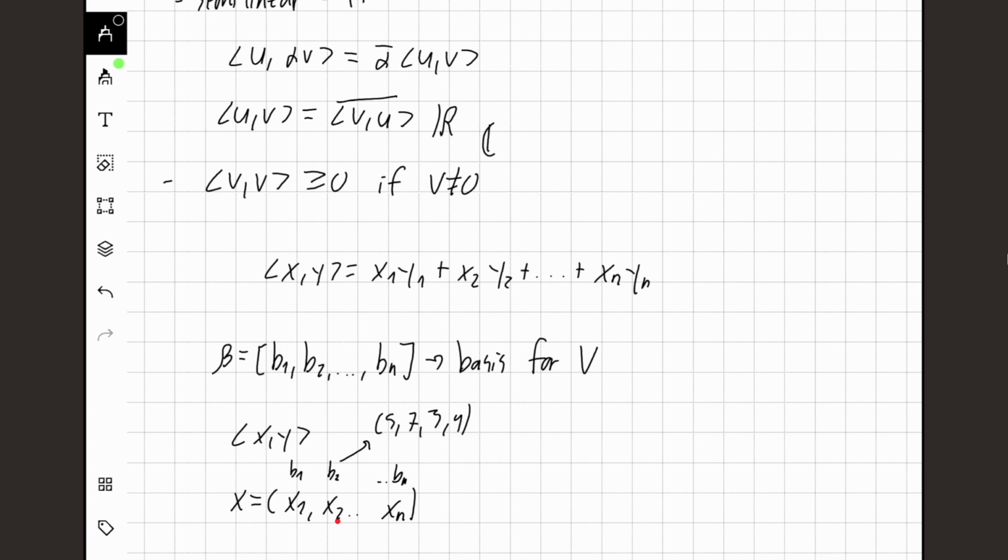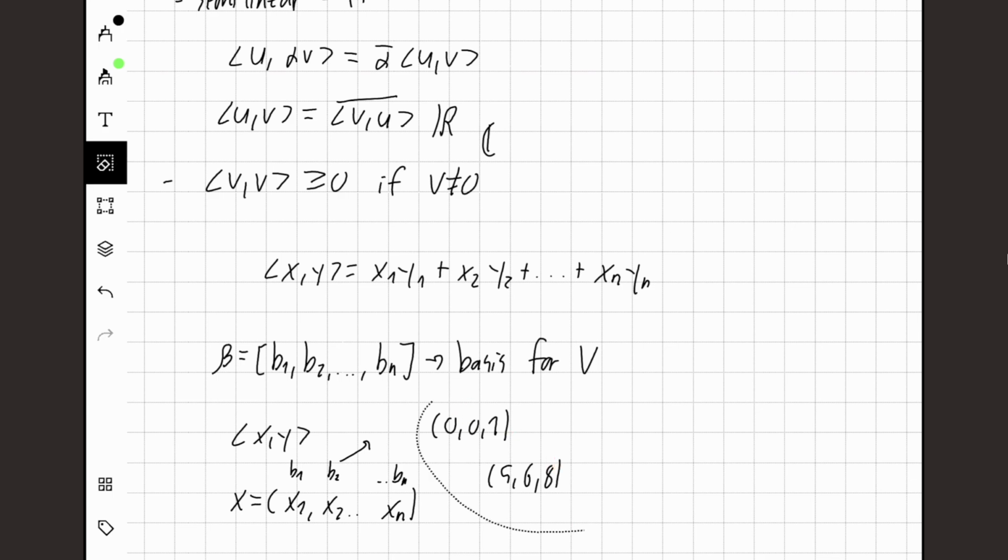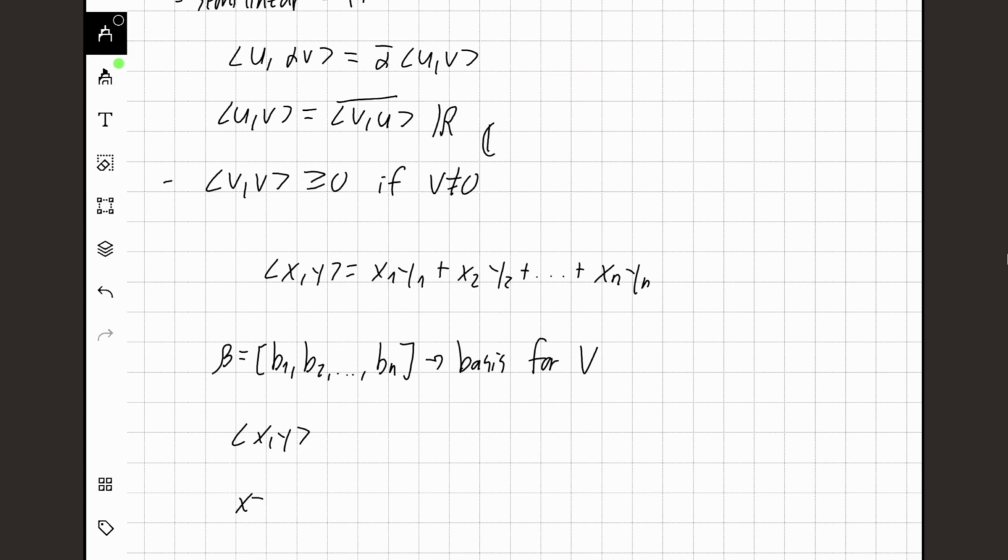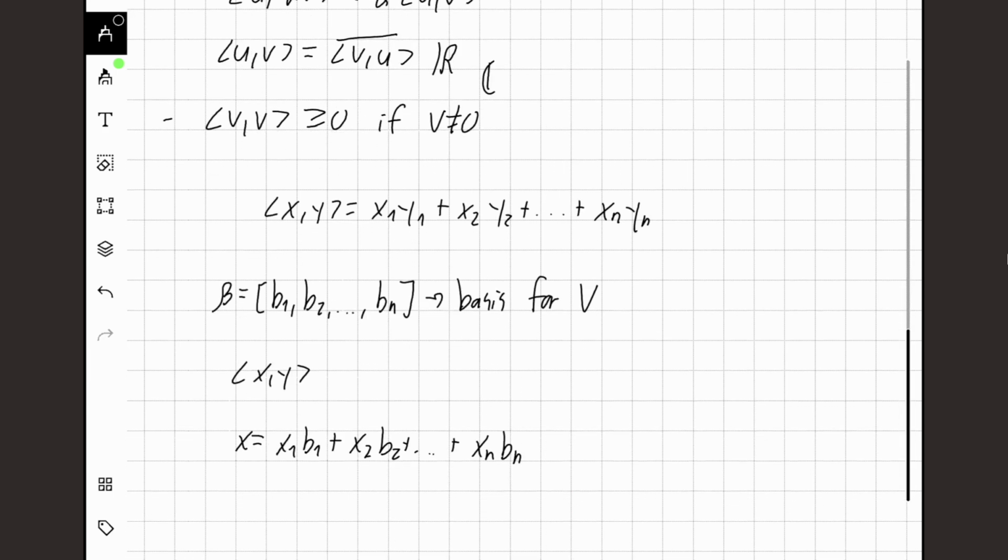So x2 would be 5 times all of this. Usually the standard basis is (0, 0, 1). So if we have a vector (5, 6, 8), then the 8 would just be 8 times (0, 0, 1), and we wouldn't notice. I made a whole video on this and it's really cool, but basically we can express every vector in terms of its basis. So if we want to express x in terms of its basis, it would just be x1 times the first basis vector plus x2 times the second basis vector, all the way to xn times the nth basis vector. Again, if you want to know about this a bit more, there are cool YouTube videos on it. I also made one.